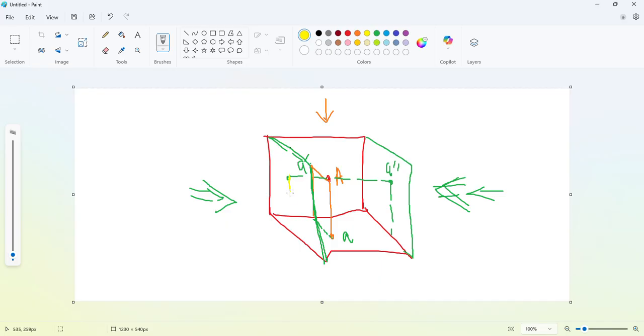Suppose this projection is A double dash. So if we are looking at this point from the left side, the left view will appear on RPP, the right projection plane, which is on the right side of the projection.